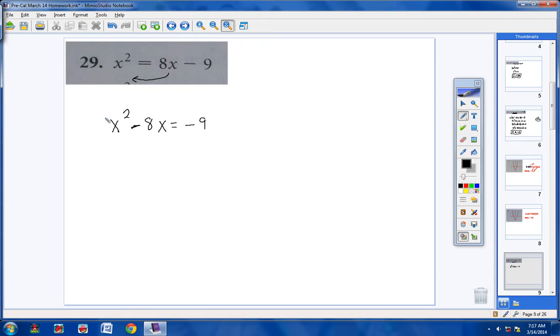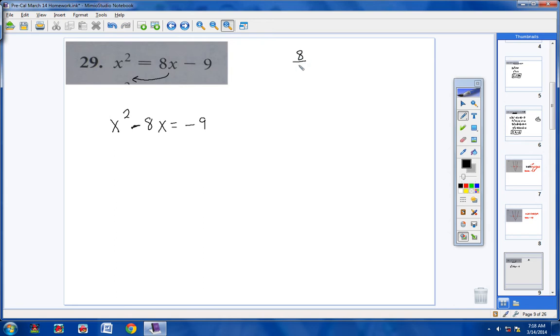Step 2, I've taught you to divide everything by the x squared coefficient. Well, the x squared coefficient is 1, so it really doesn't do a lot of good to divide everything by 1. So we're done with that, we're good. Step 3 says take this number right here that's with the x, divide it by 2 and square it. Now you're welcome to take the negative 8, but it really doesn't matter because you're going to square it in the end, which will make it positive anyway, so it doesn't matter.